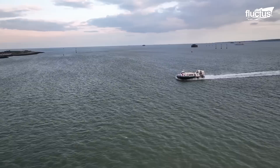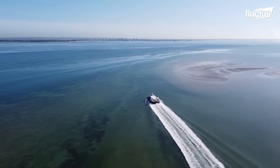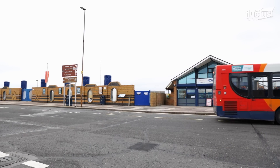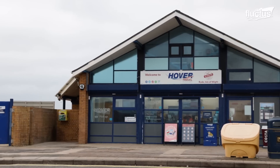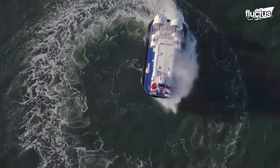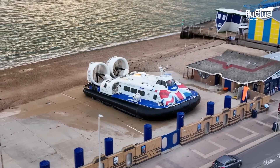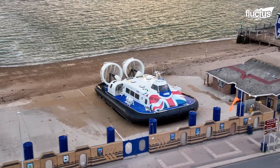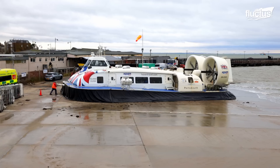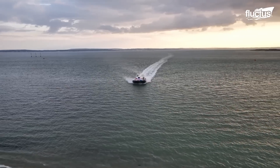Air cushion vehicles have been a widely used form of transport in the British Isles, considering that the very first hovercraft design came from a British invention in the 1950s. In fact, the name hovercraft was a trademark owned by Saunders-Roe, the first company to use these vehicles for transport. Today, several British companies are still leading manufacturers of hovercrafts, particularly for recreational and light commercial use. This is the case for the company Hovertravel, which uses two Griffin 12000 TD vehicles operating a ferry route between mainland UK and the Isle of Wight, crossing the Solent Strait.